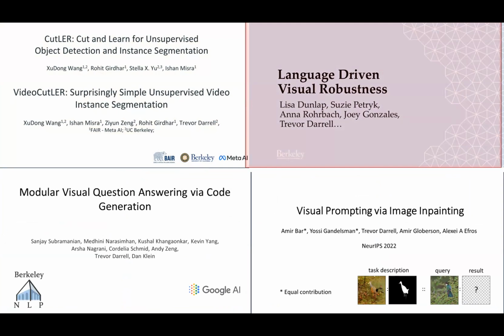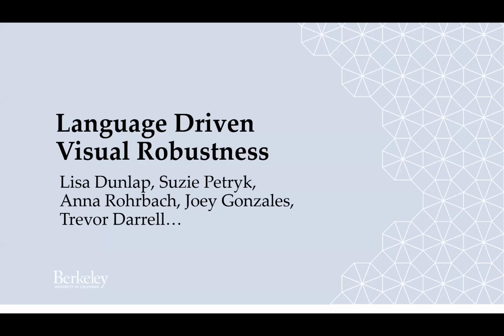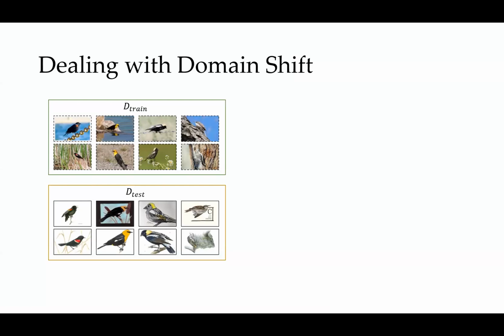So now we're going to talk about language, kind of changing gears. That was bottom up. Now we're going to come from the side. We're going to come from language. Not really sort of using CLIP, but really how can language help with problem specifications? How can language help overcome domain shifts, right? We know a lot of the problems we have in vision are we test in one situation and a new situation arises that's different, and we have to overcome that fact.